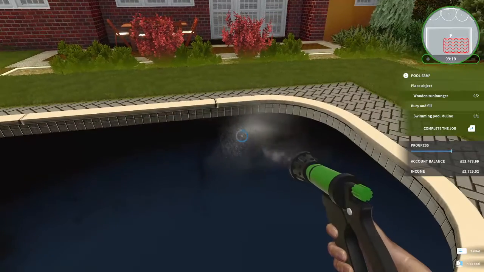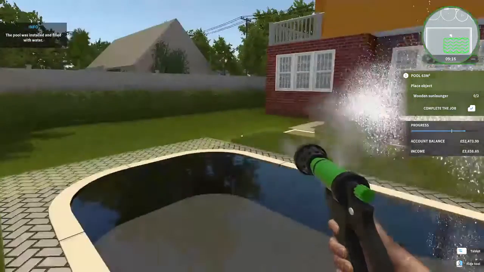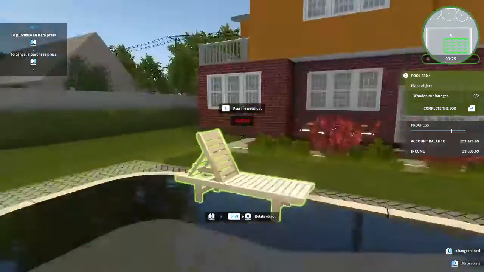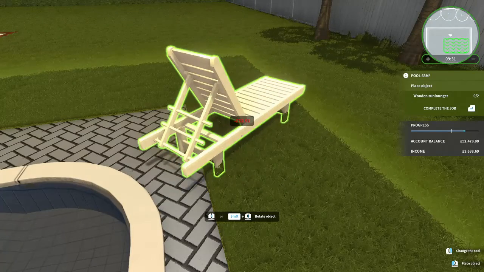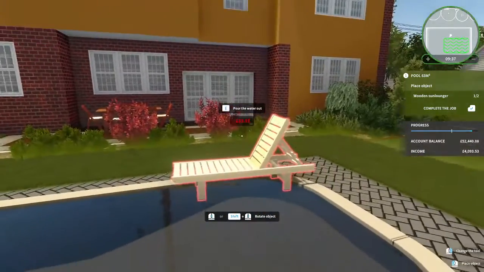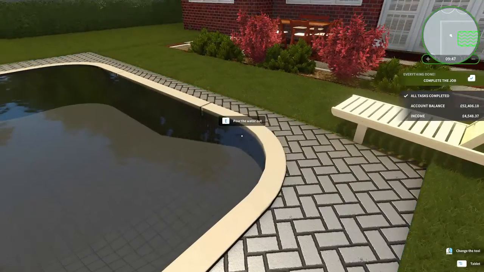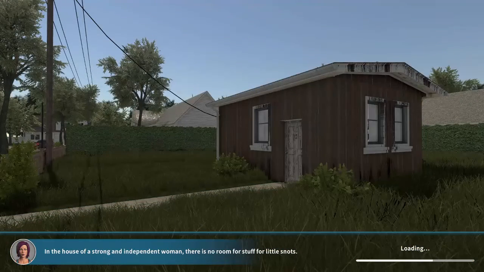Isn't it? Wait, where are we supposed to put the lounges? At the side. Yeah. Right, let's just fill this up. Lounges. Look. Lounges. Two. Wait, no, we can pour out water. Move. I'm in the pool. There. Task completed. Oh, that's good. What are we going to do now?